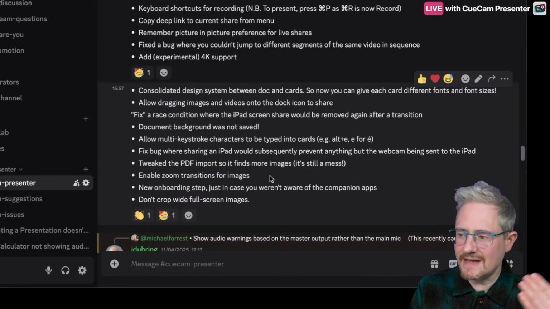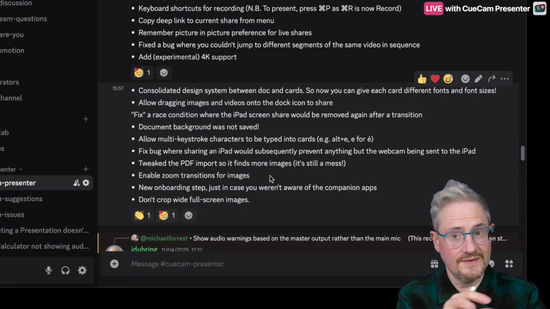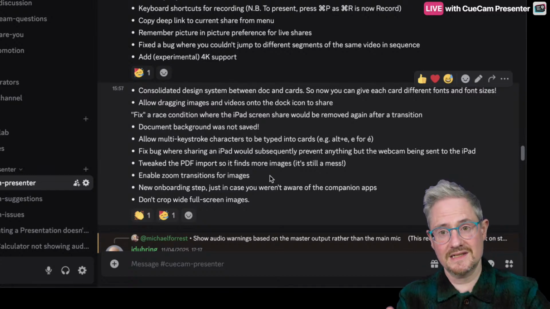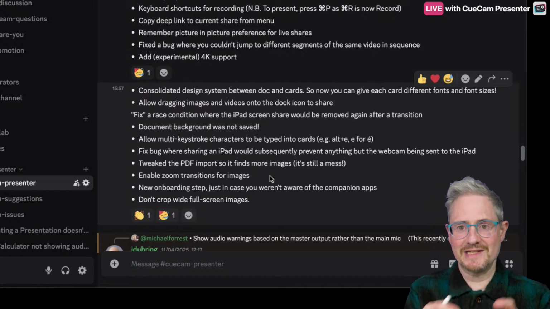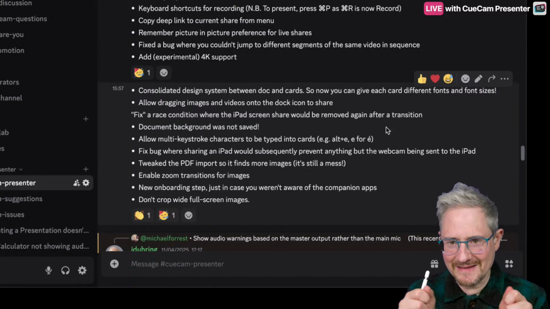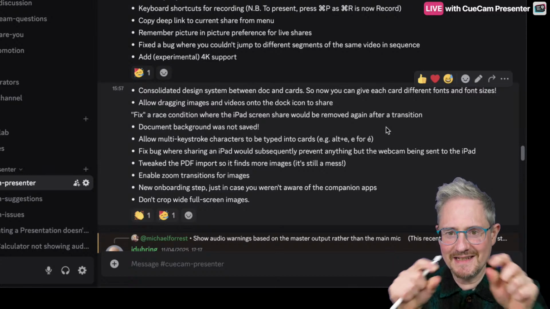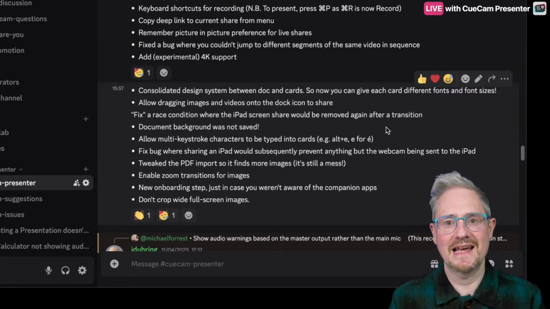Another thing is, just to make everything more consistent, now when you share the same image twice and you zoom to different levels on the different slide cards, it will smoothly transition between those 2 things. And that just meant that I could do a little, here's my code, and zoom out a little bit on the next card, and look, here's the comment above it that says this is a hack.